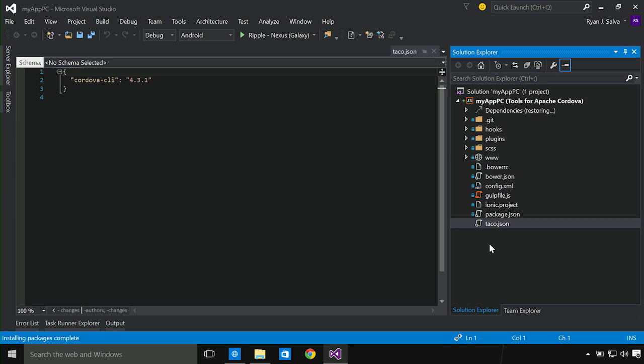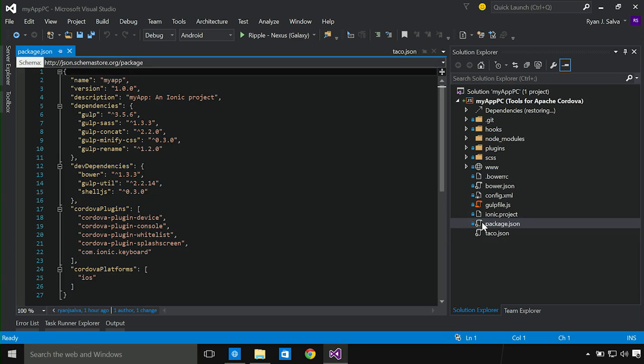One other thing that you're going to see here is that we've got a brand new node called the dependencies node. And right now, it's got a little notification on it saying that it's restoring. What it's doing is it's restoring all of the node packages that did not get checked into Git. This is the exact same node that you would find in an ASP.NET 5 project, where you would go to manage things like Bower, grunt, and gulp tasks and the like. It's essentially an expression of all of the packages that are defined in your package.json file down here.